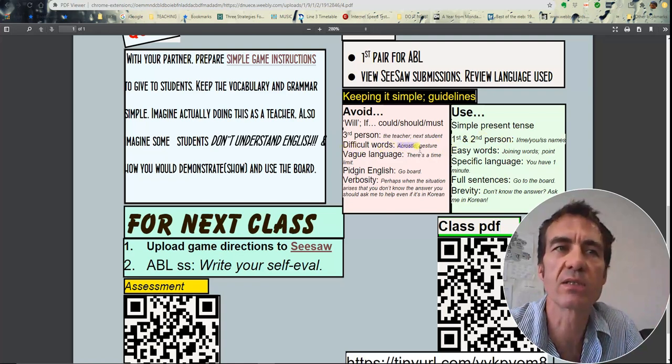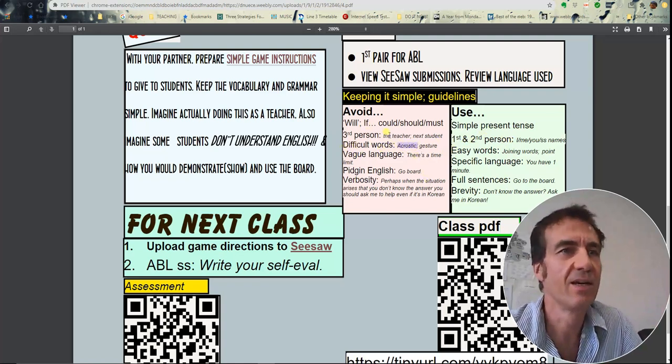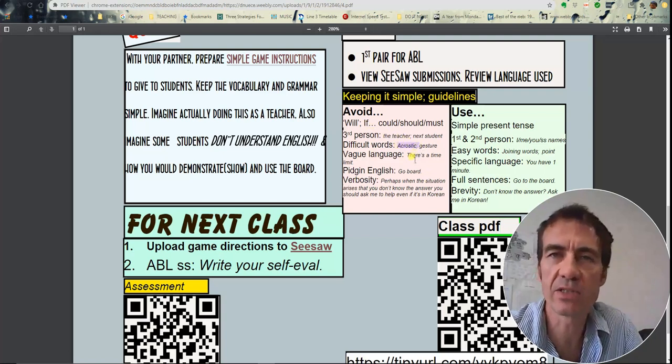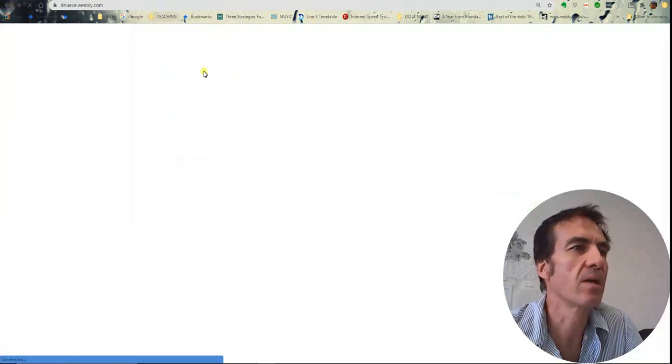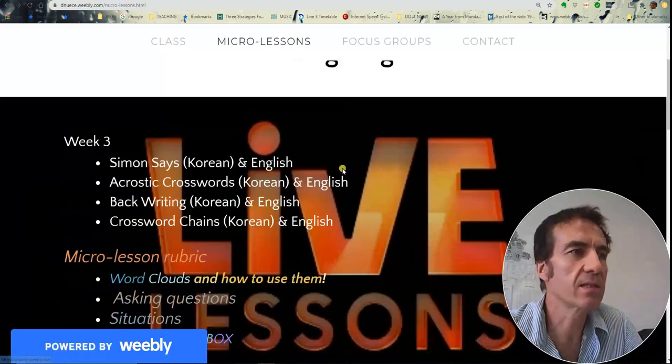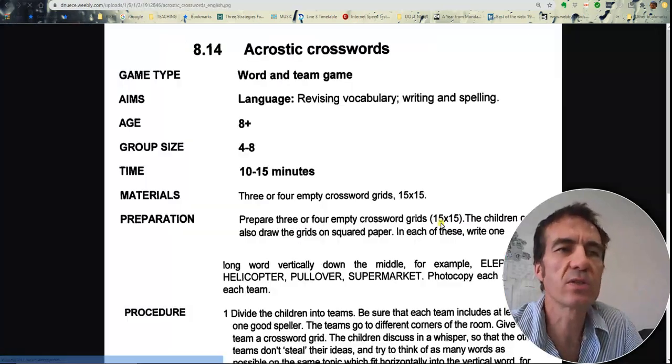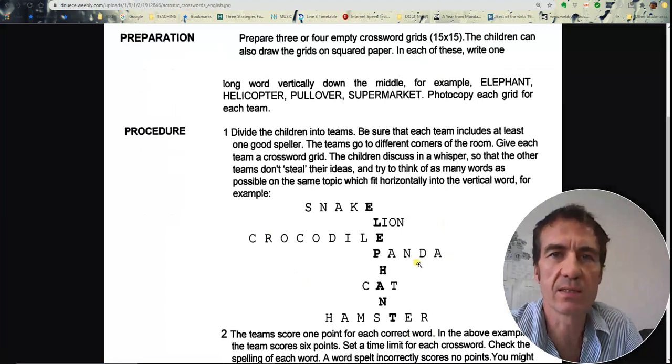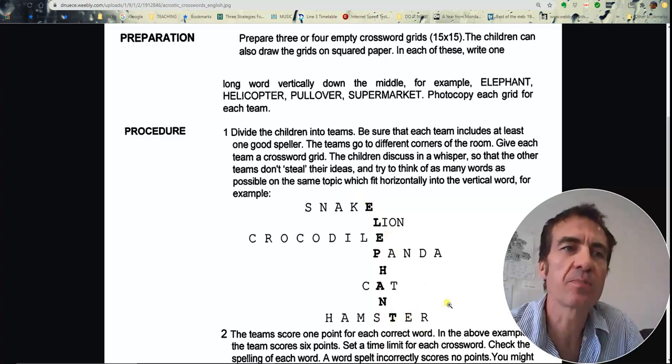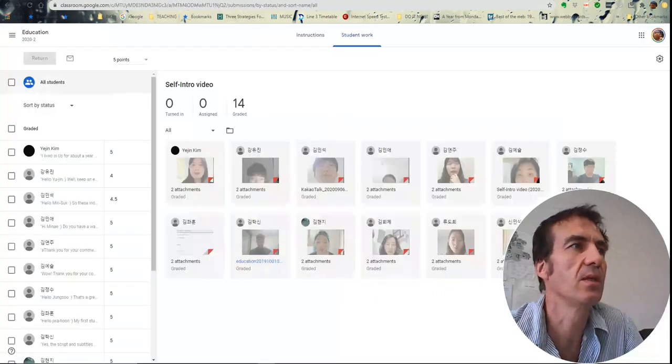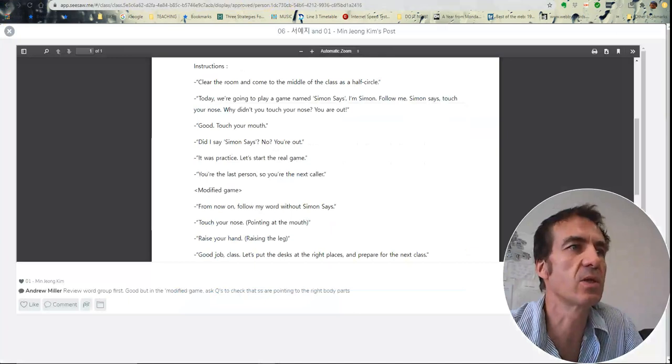If you're playing acrostic crosswords, let's play acrostic crosswords. Who knows how to play? This is not an elementary school word. So you would change that. So if you had that game, if we go to micro lessons and click on this one, you will soon find out that it's a game like this. So you could call it the hidden word game or a hidden word crossword. Keep it something simple that focuses on what the game is about. And it's about trying to find out what the hidden word is in this case. Boom, right.